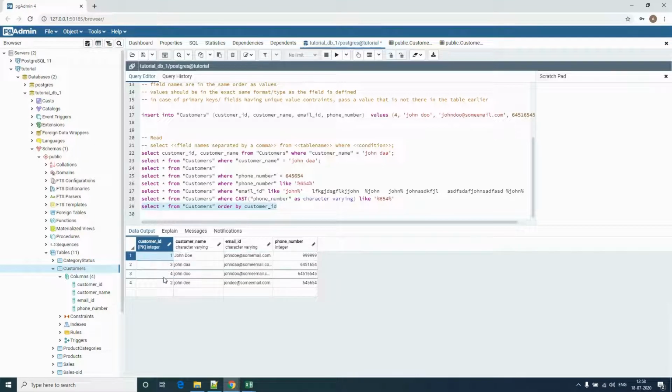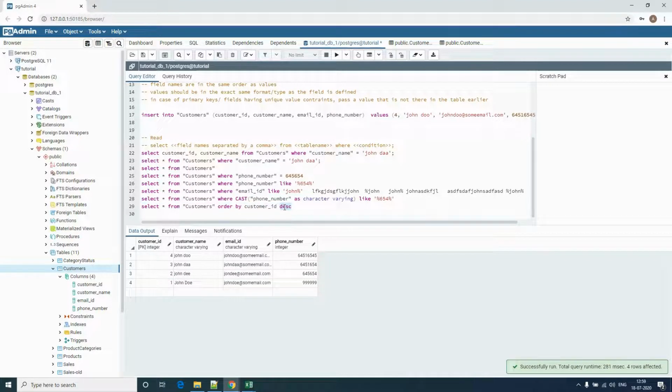So do I order it by ascending order, where it would show 1, 2, 3, 4, or do I want to order it by descending order, where it would show 4, 3, 2, 1? If I want ascending order, I write ASC, and if I want descending order, I write DESC. Let me show you how it works. Now if I do it, see, it reordered it as 1, 2, 3, 4. In case I do it as descending order, then it would show 4, 3, 2, 1. That is how you order.